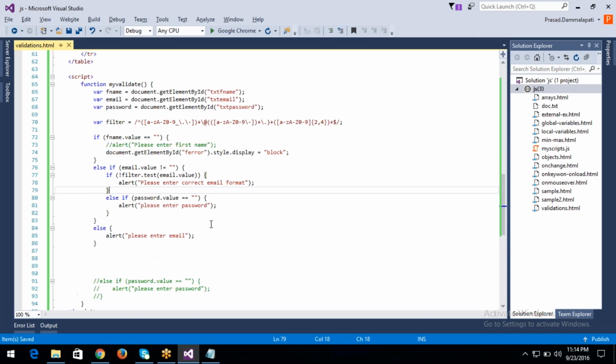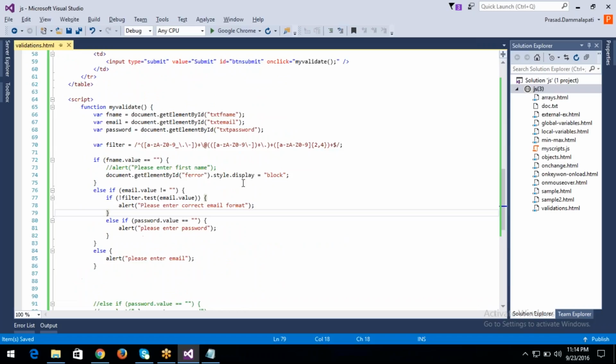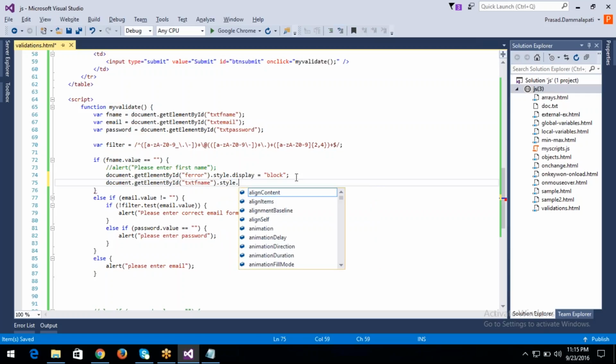And you can write for the text box border color also. Text box border color: document dot get element by id txtfname dot style dot border equal to 1 pixel solid red color border.